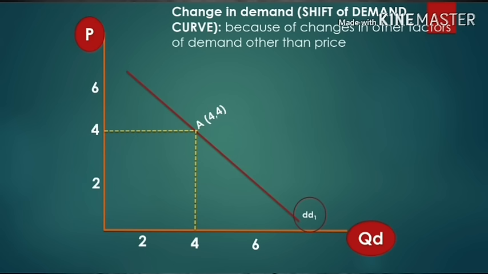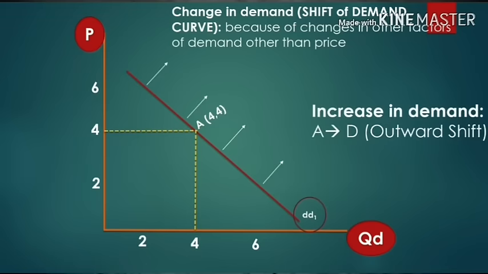ኮንሴፕቱን ዲቴል እንየው። አሁን እዚህ ላይ ነው ያለነው, this is the original graph. ከዛ ምን ተከሰተ? Let's begin the change. Now በሌላ determinants of demand ምክንያት demand ጨመረ ብለን ካሰብን outward shift ነው፤ ነጫጭ ቀስቶቹን አያችሁ አይደል፣ እነሱ outward shift ነው የሚያመጣው። ስለዚህ አዲስ demand curve ወደፊት ይመጣል ማለት ነው. Okay, this is a shift in demand and we call it outward shift.